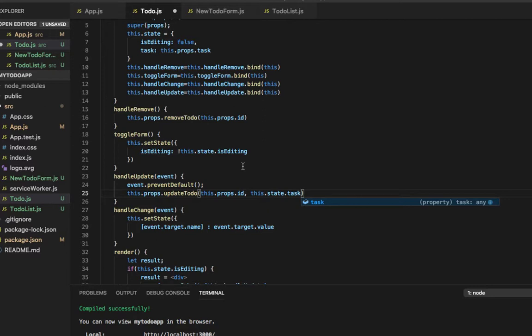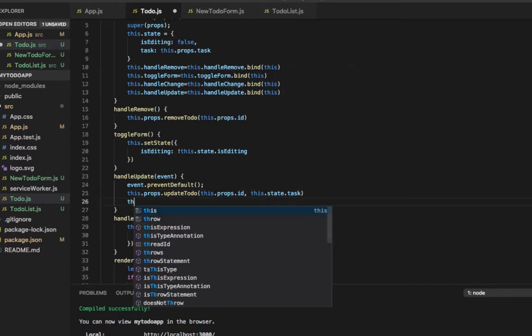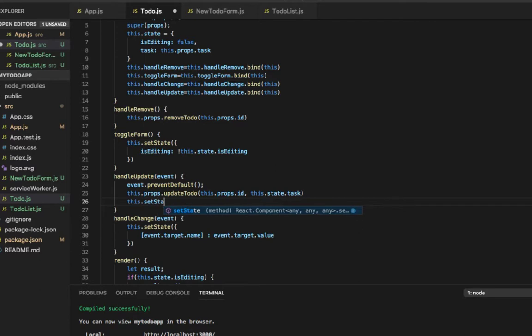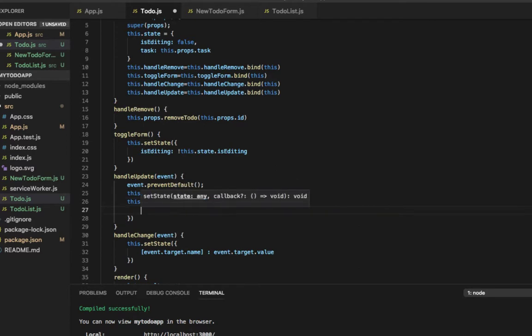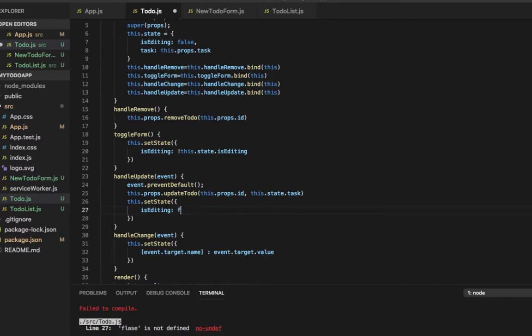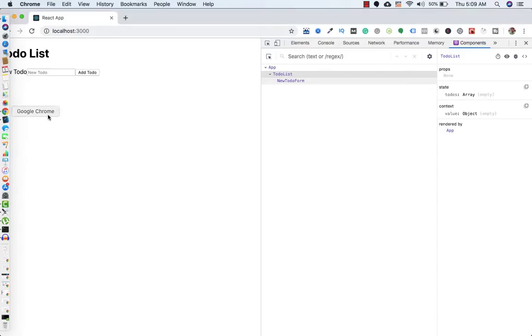We have already bound handleUpdate. Now we need to do one more thing: we need to make isEditing false. So here in handleUpdate, we need to write this.setState, and inside setState, we will write isEditing, which is set to false. Let's save this, and now let's go to the browser and check.